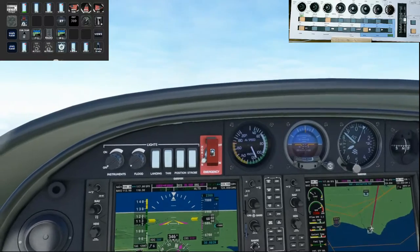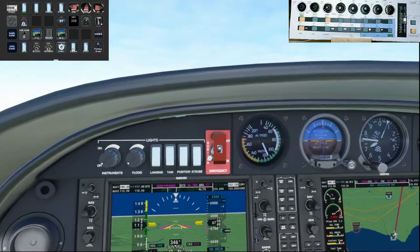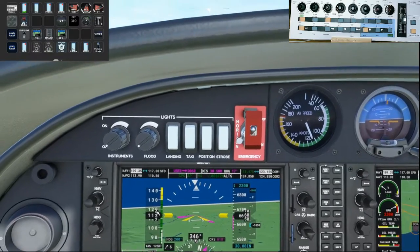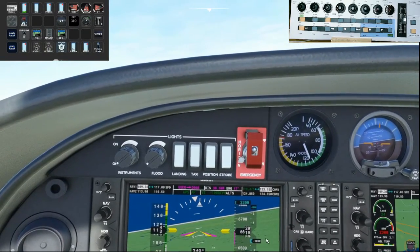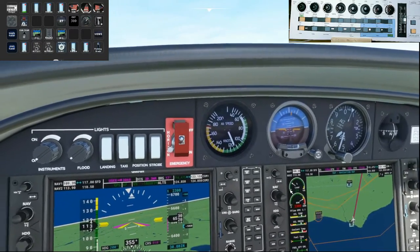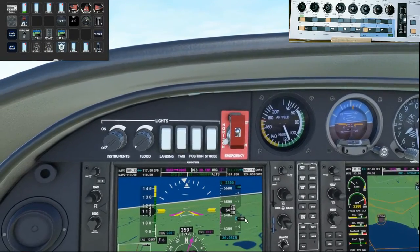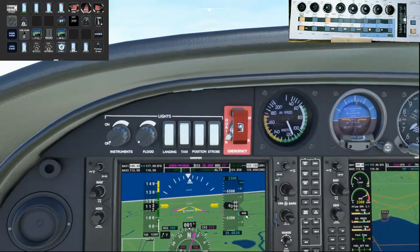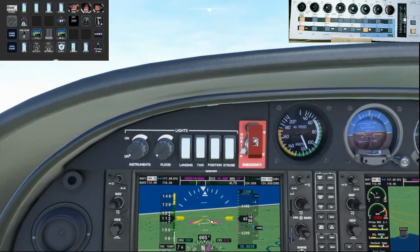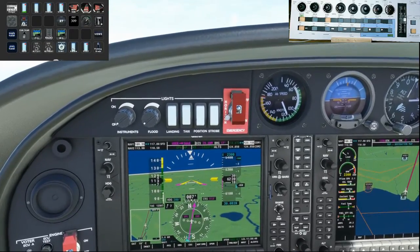But anyway, I like to do my ascents on flight level change, so that will hold my airspeed for me and find the best rate of climb that it can with the power that I've set. And I like to do my descents having control of the vertical speed, so that is the bit that the trim is working on, trying to keep that constant, and I control the airspeed myself with the power setting, so make sure that we're not overspeeding, underspeeding.